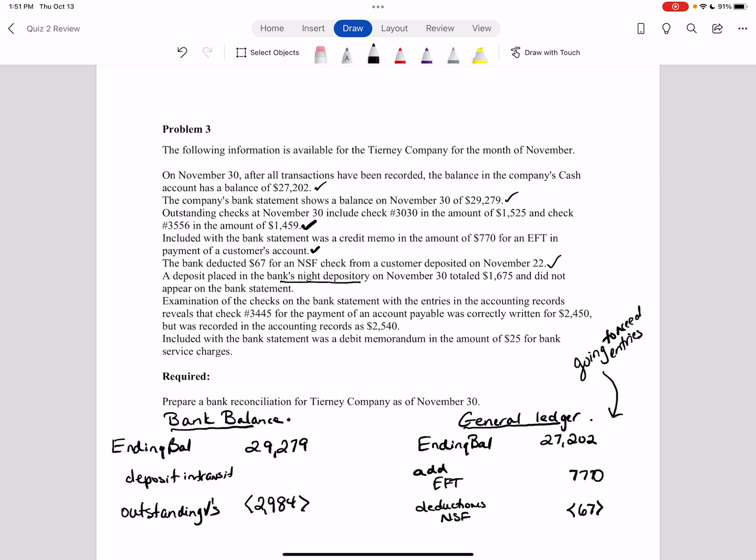hours. So what this means is, on my general ledger side, I put a debit into cash for that deposit, right? I walked over to the bank, I put it in the night depository, but the bank hasn't processed it yet. So again, something the bank's going to have to catch up on as soon as it finishes processing. So when it finishes processing, right, that'll be an addition to my bank balance. Okay, we'll check that off.